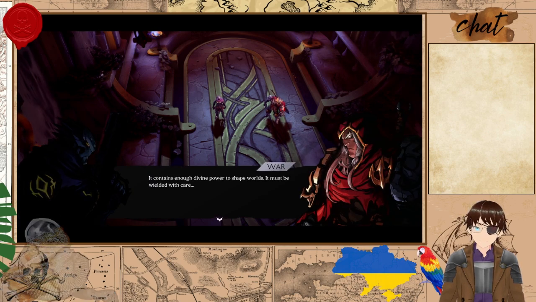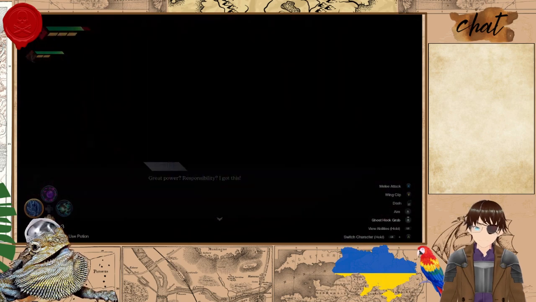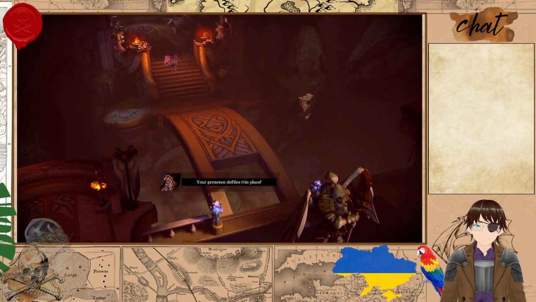Contains enough divine power to shape worlds. It must be wielded with care. A power? Responsibility? I got this. We're doomed. Uh-oh. Murderers! We will avenge Astarte! Your presence defiles this place.